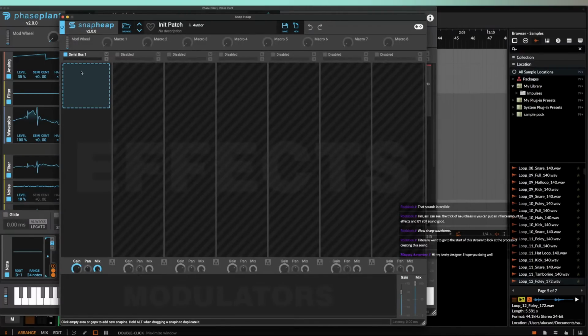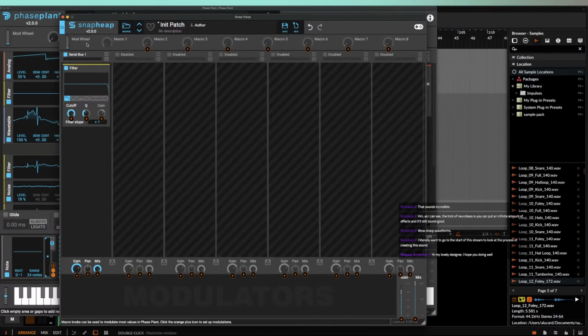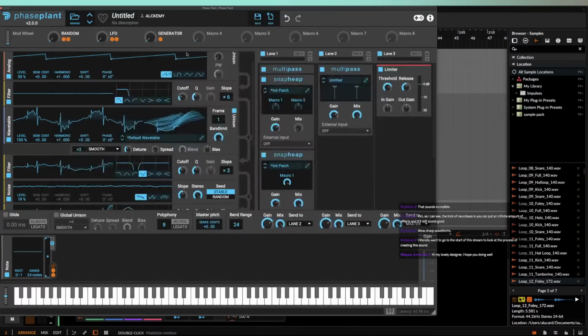I'm going to do a couple of other things while I wait, but let's do that here. And then we will set the speed to be a little bit quicker, like this. Oh, no, that's not what I wanted to do. Sorry. We wanted this to be here, so that way we can turn this off and use this as a low pass. Maybe I want to do this, I don't know.